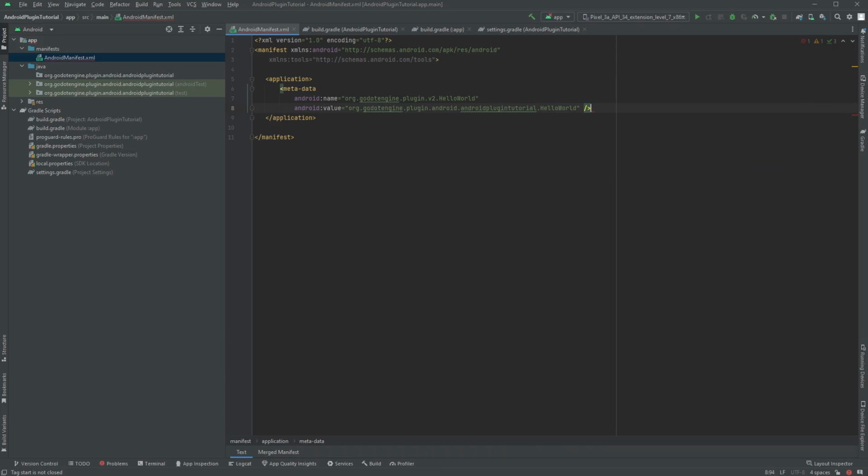Now you're probably wondering, okay, this is like magic here, right? So what is this doing? This is a class that I'm going to be creating. This is the location of that class. So you can see here, org godotengine plugin android plugin tutorial.